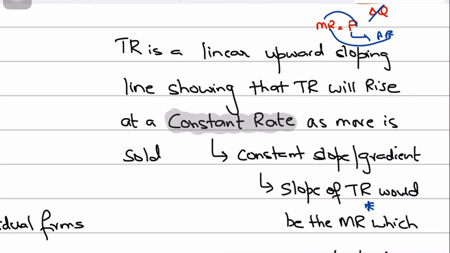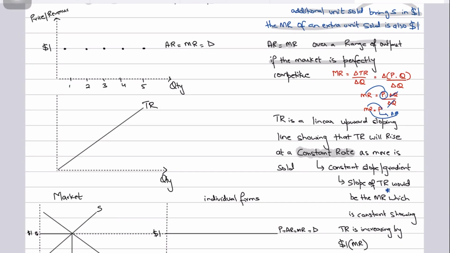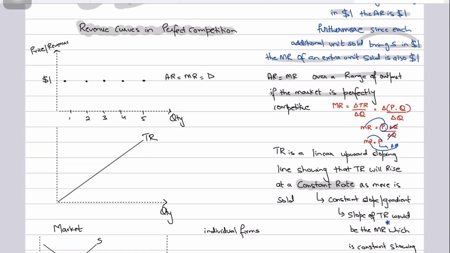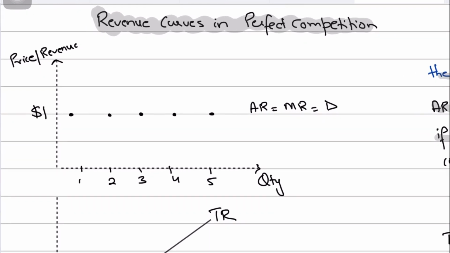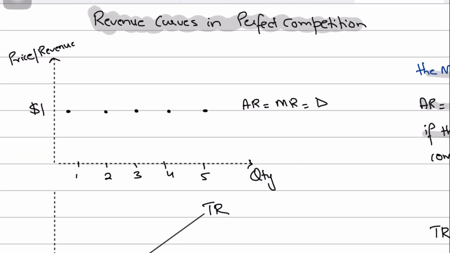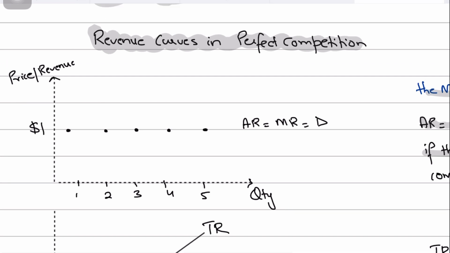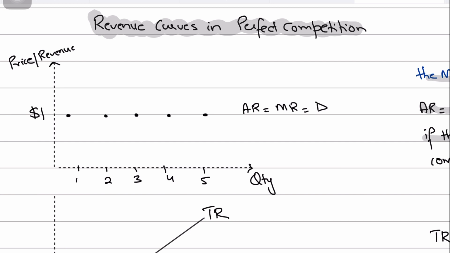So guys, now we'll see how the graphs of total revenue and average and marginal revenue look like. Let's see how an average revenue curve or a marginal revenue curve would basically look like, right? So we know that when you're selling one unit, your average revenue was $1, so we have a point over here, and your marginal revenue was $1 as well. When you sold 2 units, your marginal revenue was $1, right? And when you were selling 3 units, your marginal revenue was $1, and so on and so forth.